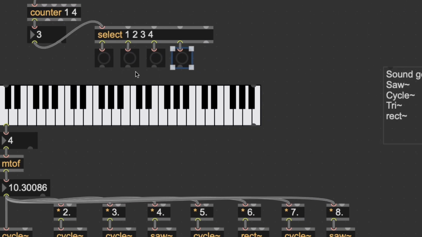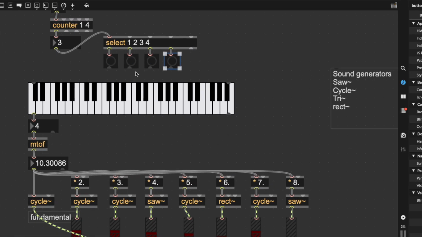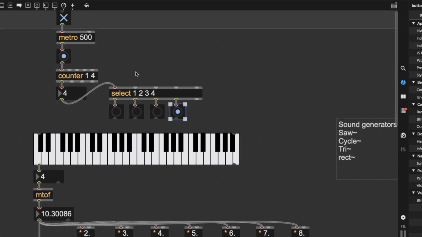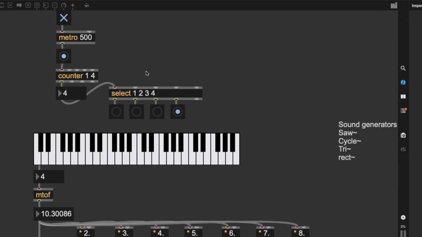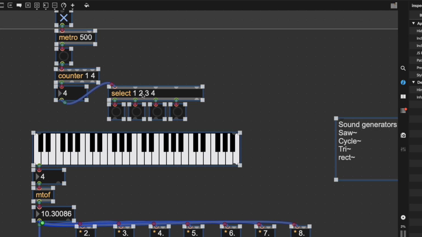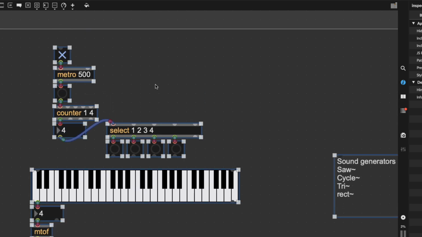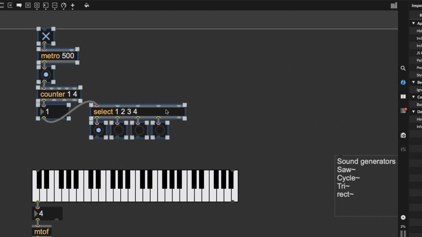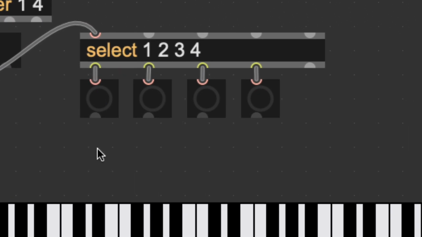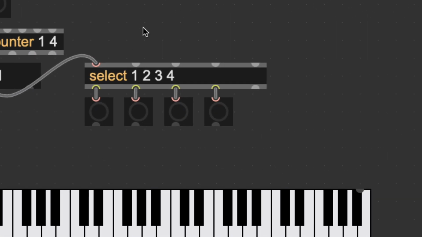So now we need to send actual values, right? These bangs, again, are not useful to the piano. The easiest way to do that is to use a message.